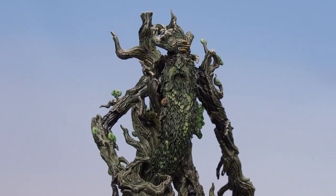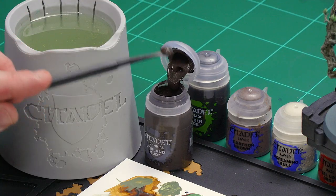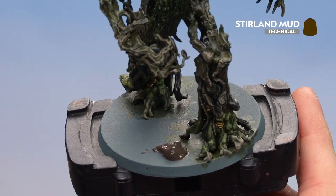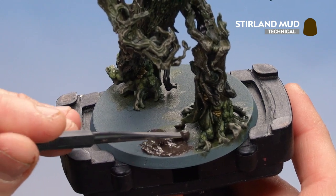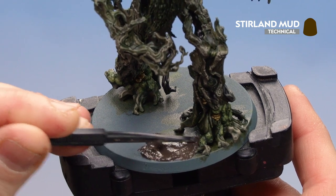With Avalanche Sunset applied, just get a little bit of Badab Black and do a little dot on Treebeard's eyes — take time and hold your breath. With the eyes and fungi of Treebeard done, we'll move on to basing him. We're going to start first by using Stirland Mud, then Norn Oil after that. Once dry we're going to dry brush using Gorthal Brown, and following that a dry brush of Screaming Skull. Using a texture tool, get a couple of dollops of Stirland Mud and place them onto Treebeard's base, moving around and then switching to the smaller side for a little bit more accuracy to get into those roots. Once all applied, leave this for around about an hour to fully dry.